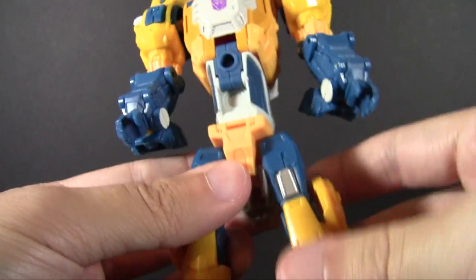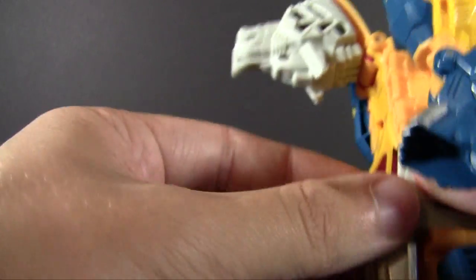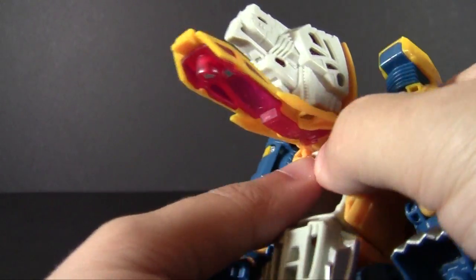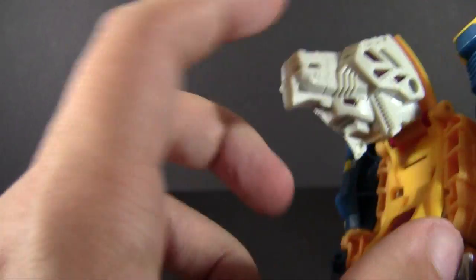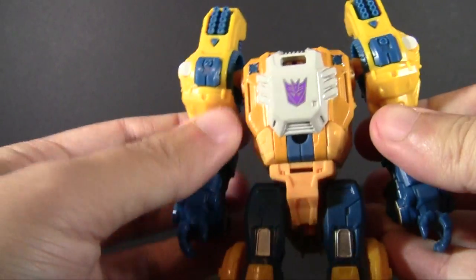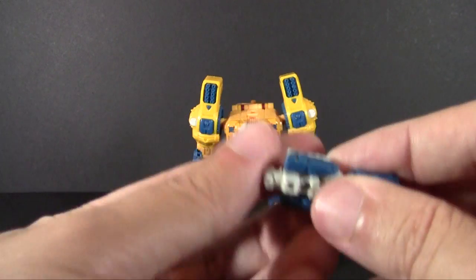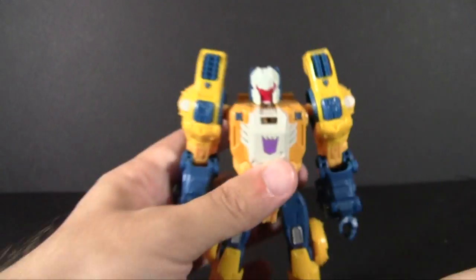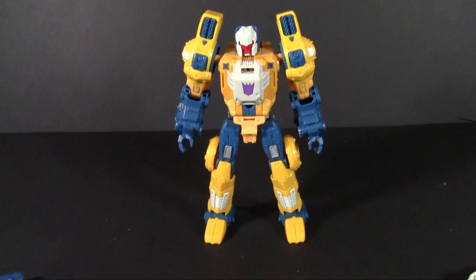There we go. And now you'll notice the robot mode is a little bit wide in the torso. So let's take it down a peg. I'm going to have to open up the cockpit a little bit. That's going to reveal the slots these pieces are stuck in. So we're going to double hinge that up and collapse the midsection of the beast into the torso. Fold all that back down. I like that the ears have a place to go too. Fits more flush. And that gives us a much better silhouette for the robot mode. And finally, of course, flip the legs up and just slot in to form the actual head of Wolfwire in his full robot mode, where my camera angle is just a little bit too tall in order to get him.